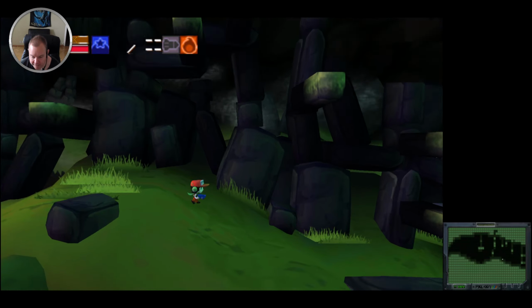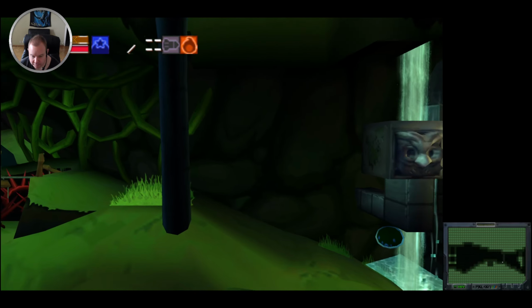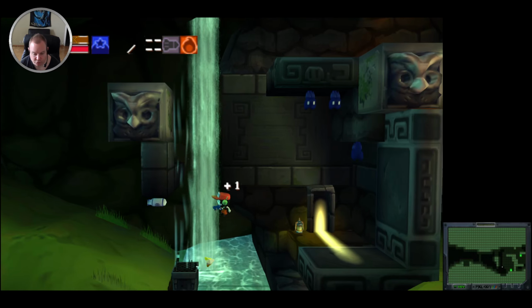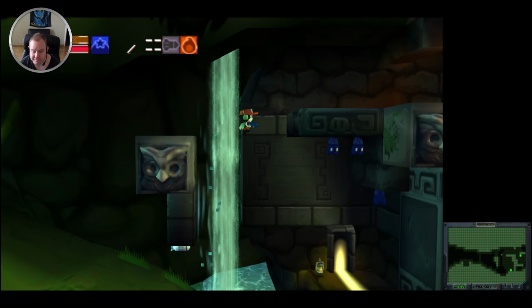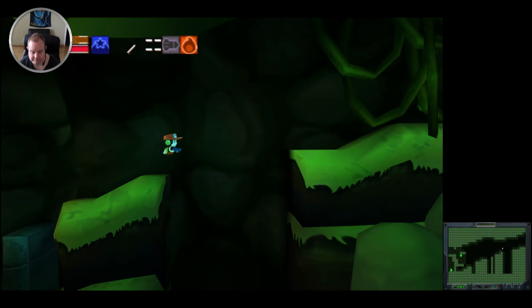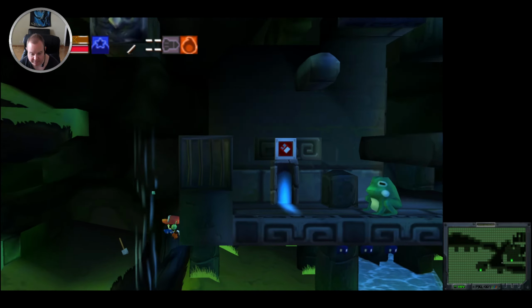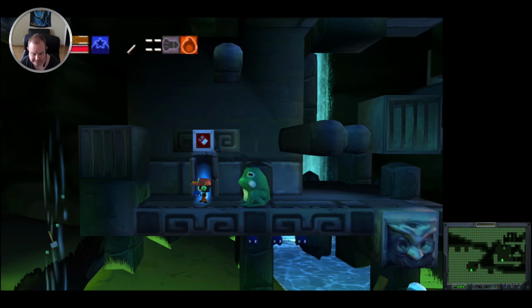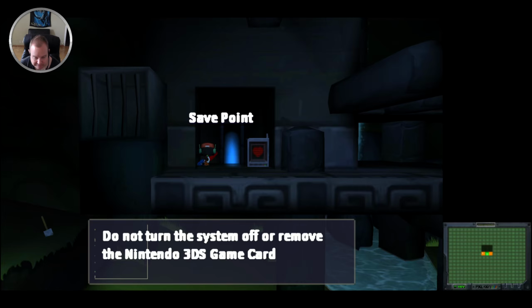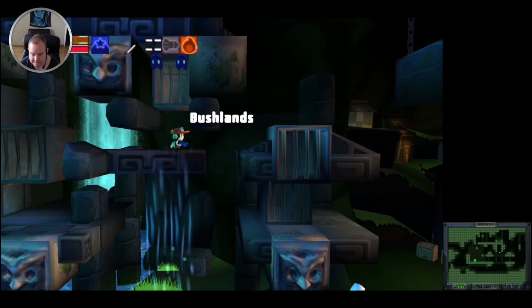And now we go the other way back again. So those spikes, I believe, is insta-kill, so you gotta be careful with those, these red ones. There is a jump coming up that is more brutal. So we're gonna save, we're gonna go to the right. And there is going to be quite a challenge jump coming up.